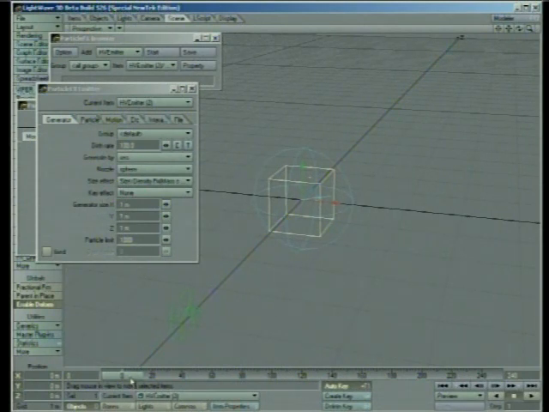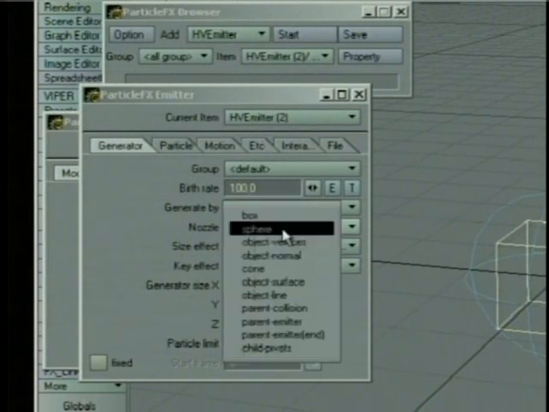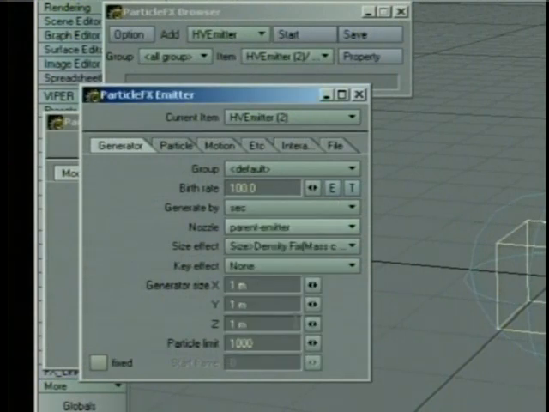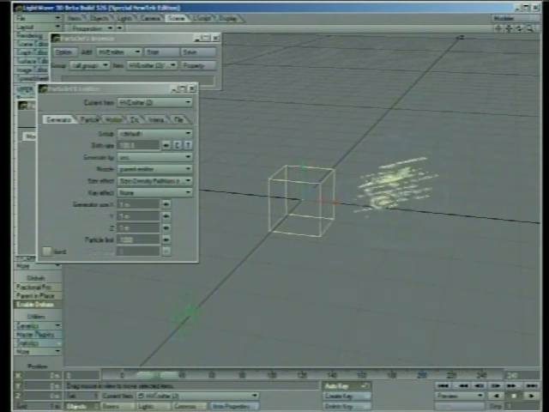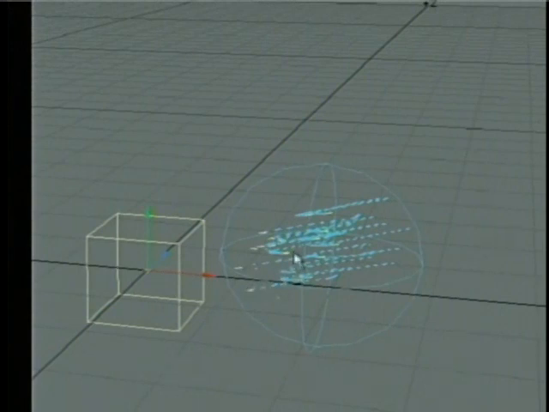And you see the 2 particle emitters there. Now one just sits, they're both being affected by the wind. So I need to change this type of nozzle rather. So we'll go down here and choose parent emitter. So now it's actually going to be emitting from those little particles. And you can see how they're actually now trailing. Each one of these particles in emitter number 1 turns into an emitter from here.